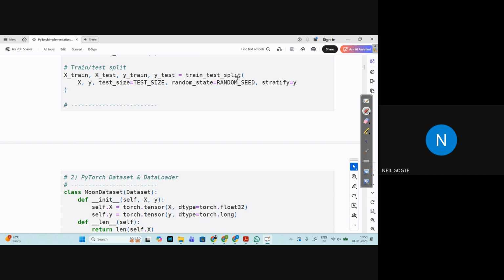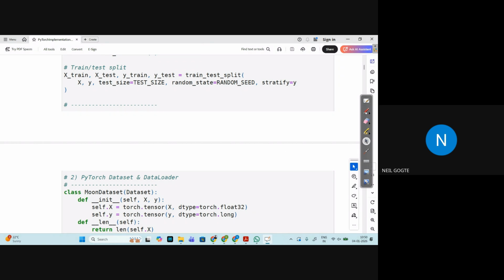We can check the size of X train and X test after this. You should see it in the range of 75-25. So it's splitting the data into a training data set and a testing data set, and let's see whether that is achieved. Let's do that line and check.